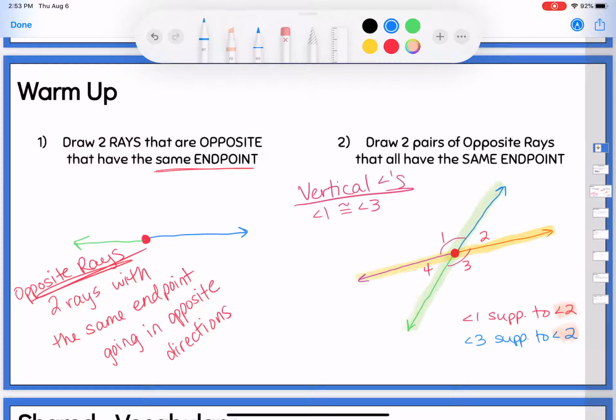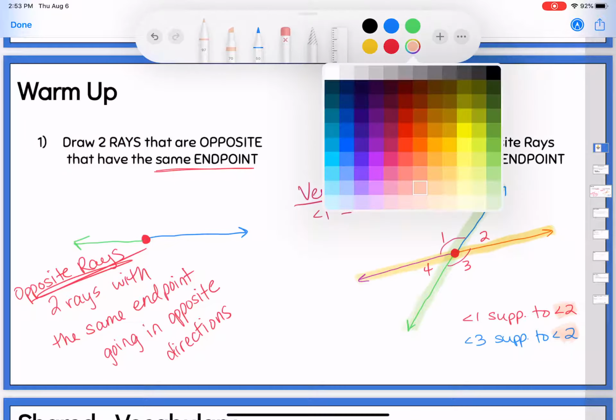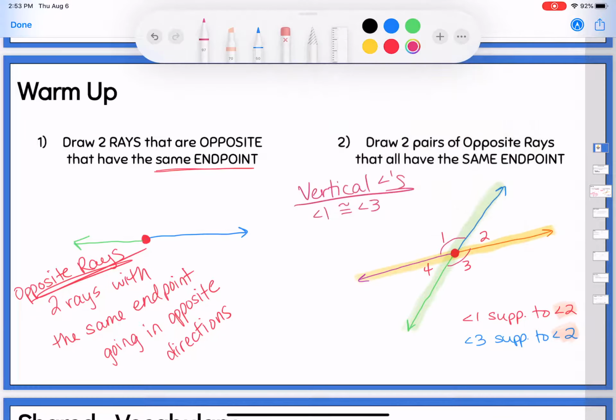That's one of the cool things: it's something that you've just known forever, right? It's something your teacher said, yeah, vertical angles are congruent, and you never questioned it before. But after this class, you're gonna question everything, and hopefully you'll be able to answer just about everything. So vertical angles like angle 1 and angle 3 are congruent. You do have another pair of vertical angles as well, though. Angle 2 and angle 4 are also vertical angles, and those would also be congruent.